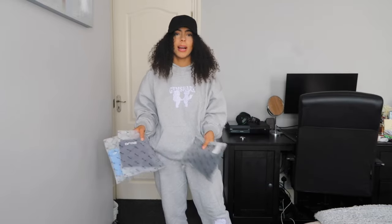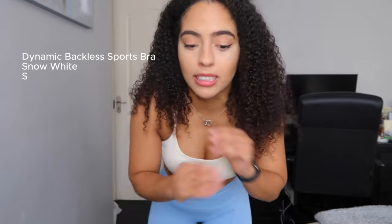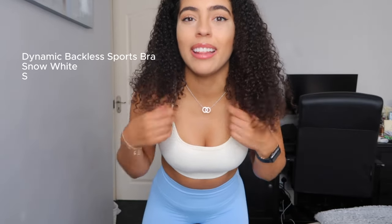I'm trying to match these up so I can show you full fits — bear with me. So this is the collection called the Dynamic collection. It's by far the most popular and the one I wear exclusively. They do two short lengths: the really short ones and the really long ones. I prefer the longer ones because I can roll them up and have them how I want. These sports bras — they have loads of different ones in the Dynamic collection, and this is one of the newer ones.